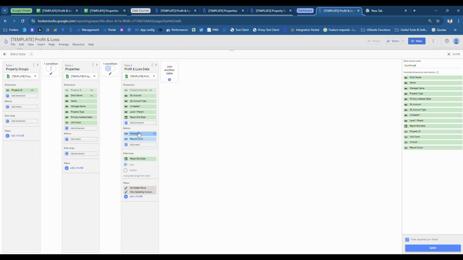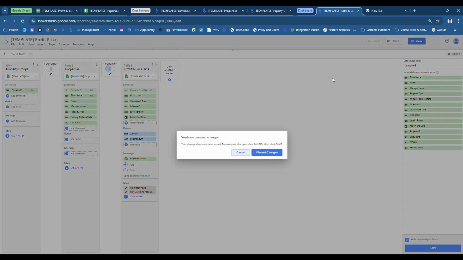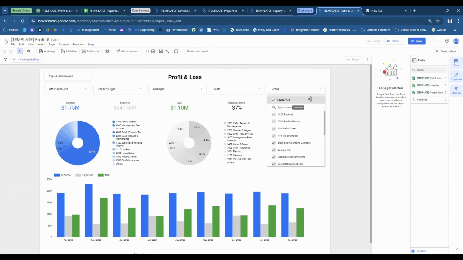And so it messes up all of our profit and loss numbers on the dashboard. So it's important to not pull in that property group name, and instead what we'll end up doing is for that one property group dropdown, we are going to just use the data source.